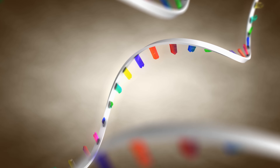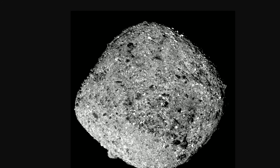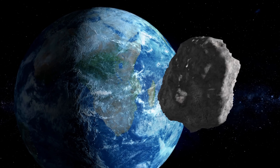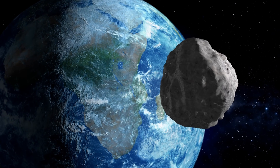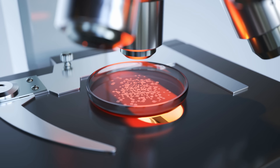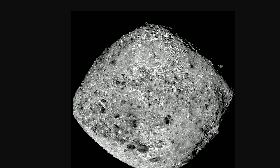Since the samples from Ryugu contained components of RNA, I honestly cannot wait to find out what sort of incredible stuff this asteroid was hiding as well. Fun fact — there's a tiny tiny chance that more of this asteroid is going to be delivered to Earth in the next few thousand years. Bennu is one of the potentially hazardous asteroids that has something like a 0.05% chance of collision with our planet in the next 300 to 400 years. So more samples coming eventually — although technically now we know how to redirect asteroids, so maybe not that big of a deal.